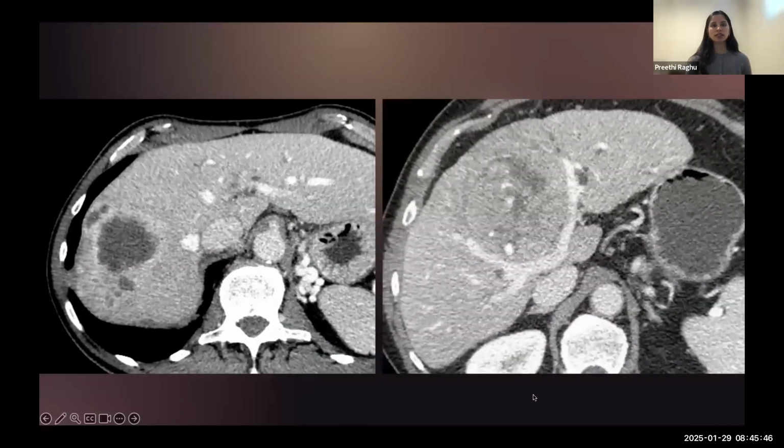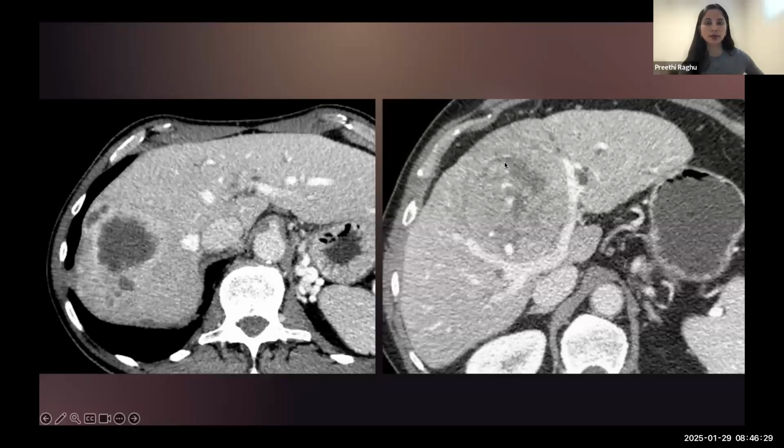And this is another one I show just to show how challenging imaging of cholangio can be. Typically for cholangiocarcinoma, we look for something like this, where we see on delayed phase imaging a rim enhancement around a mass for intrahepatic cholangiocarcinoma. But the imaging overlap here is very tricky, because rim enhancement and what looks like satellite lesions, you can see that with intrahepatic cholangio, with HCC, mixed HCC cholangio, or with abscess. So unfortunately, this is a non-specific appearance.